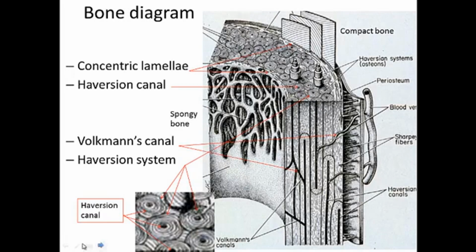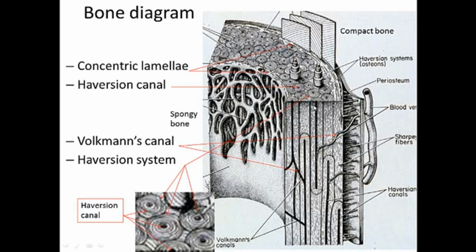In addition to that, you have the Haversian system. This is a Haversian system here, and this is a Haversian canal. The nutrients come from the Volkmann's canal, from the outside through there, feeding the Haversian canal, which is where the nutrients go. And you can see this is a series of these Haversian systems, and they're long columns that run down the length of bone. They don't just run at random, they run down the length of bone.